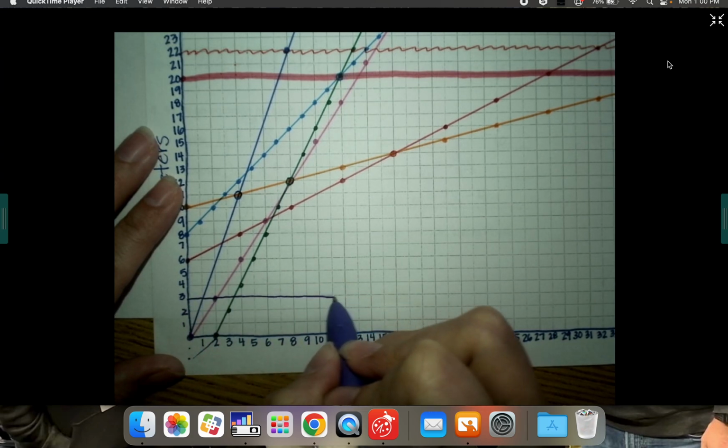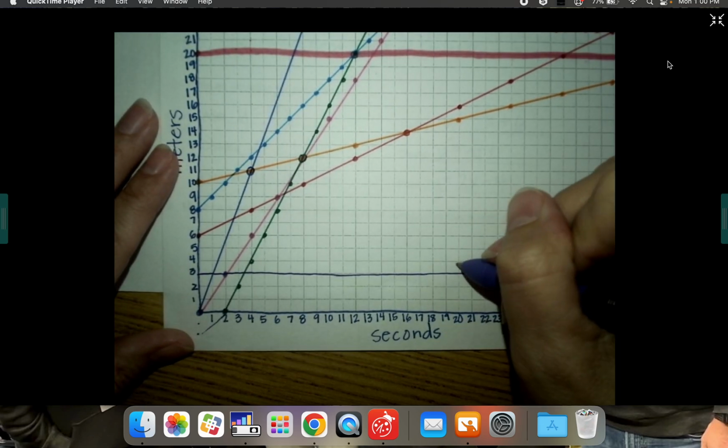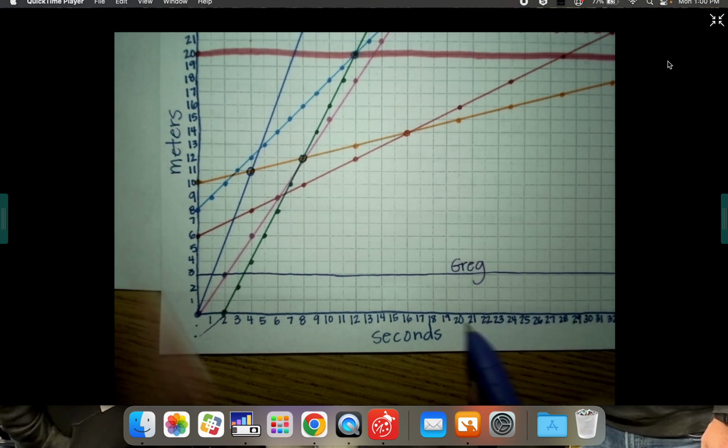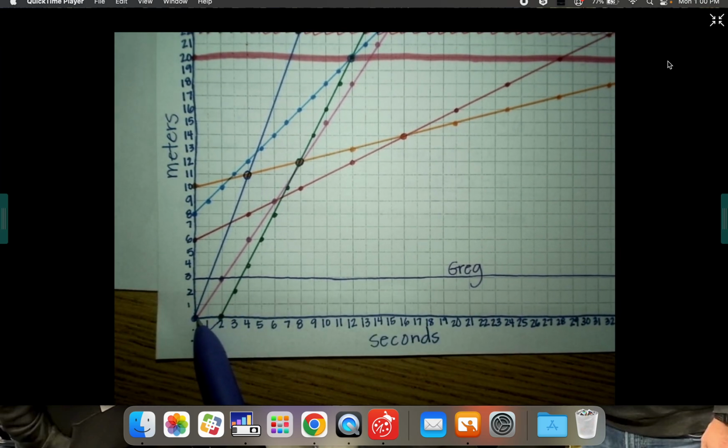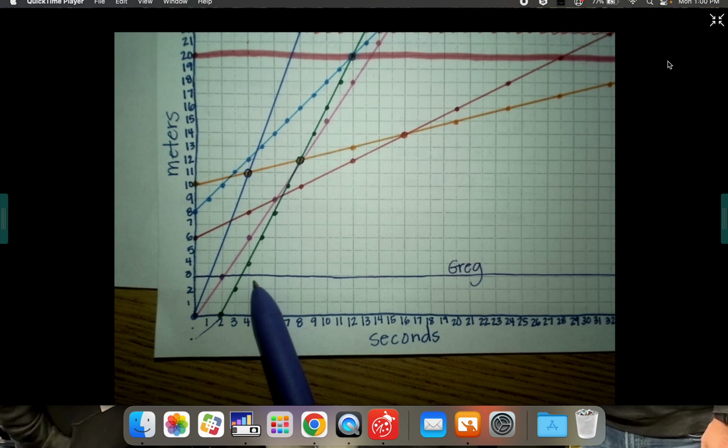So let's add Greg and see if we can come up with a scenario of what happened. Let me make sure everyone can wrap their brain around what a horizontal slope would look like in a race. They blow the whistle, 3, 2, 1, go. 1 second goes by, 2 seconds goes by, 3 seconds goes by, and then oh, sorry, these aren't seconds. Just kidding. Let me start that over. He gets a 3-meter head start. So Greg's at the 3 meters. They blow the whistle, and he's not getting any closer to the finish line at all. So what's a scenario where he gets a 3-meter head start, but he doesn't move? What do you think?